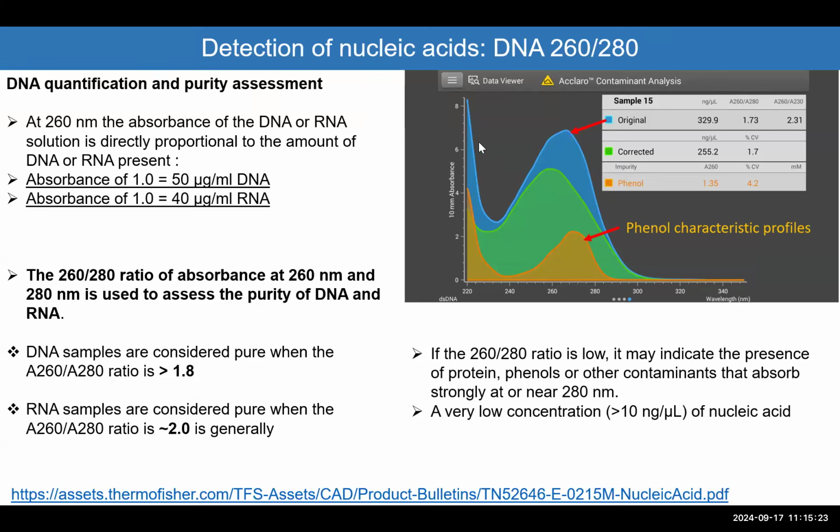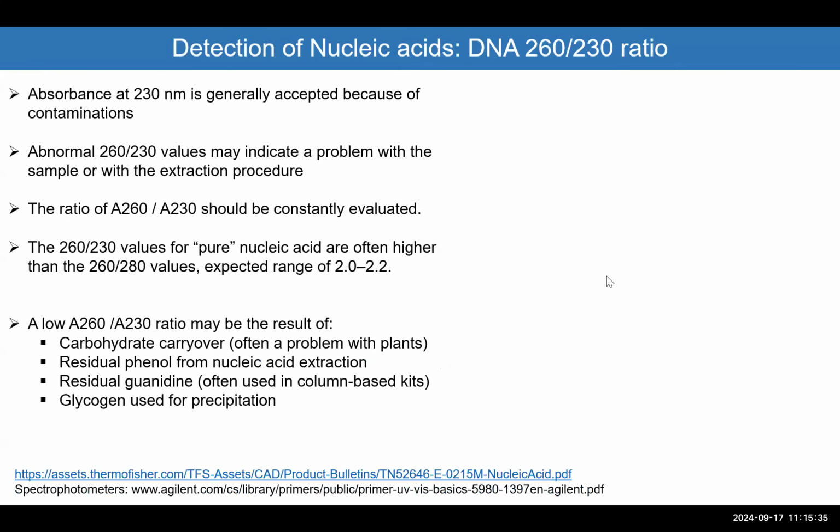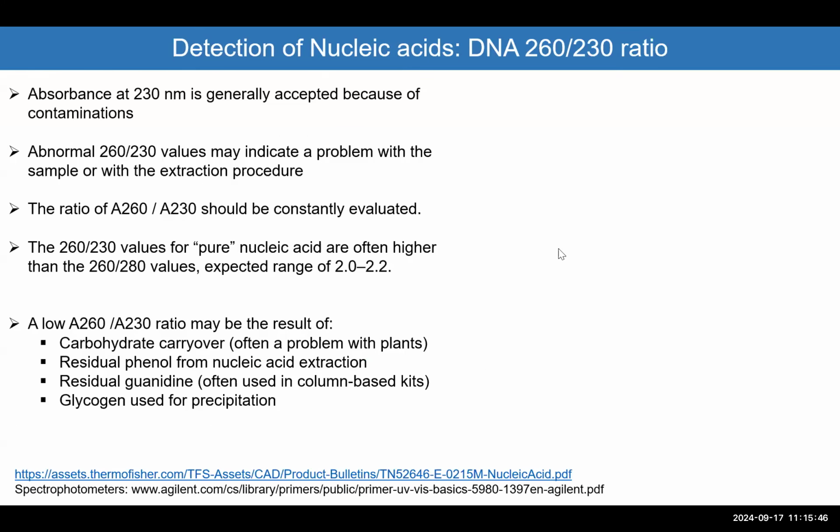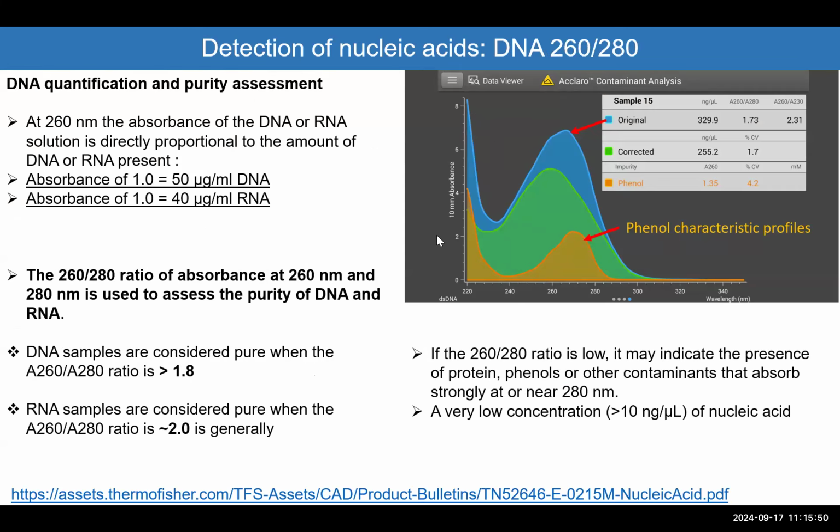So in general, anytime you start with a very high curve from the y-axis there, be careful that you have some sort of contamination in your samples. I'll give you another example in the next slide, which here we are discussing the 260, 230. Now, we know that phenols come at 280, but there are many other salts that we use might come in the 230 range. So they might come in this area here.